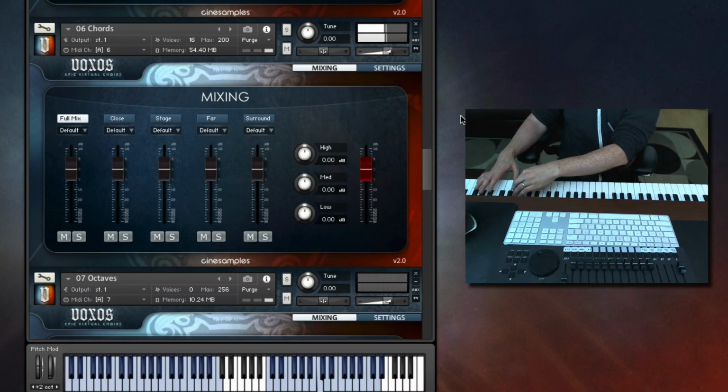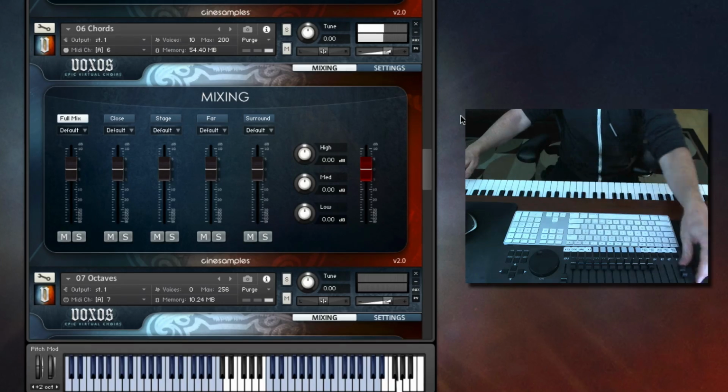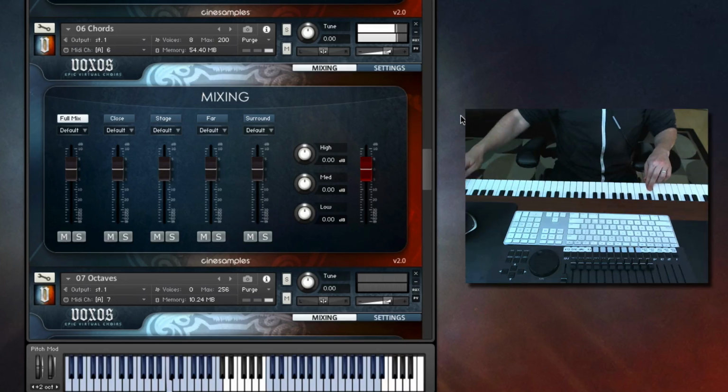And this is the full choir, by the way. And then we have some octaves up there. So I'm just playing 2 keys, and you get some pretty awesome stuff.